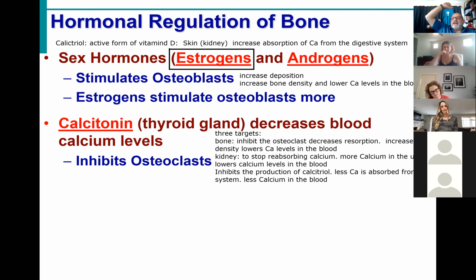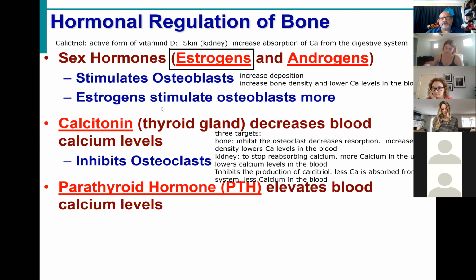That's great if you have that nice big huge glass of milk for breakfast and you have lots of calcium in your blood and you need to get rid of it. But what happens if you have that Diet Coke and donut for breakfast? Are you getting all the calcium that you need? No. And so in those cases, we need to actually go to the bone, go to the kidneys, go to the digestive system, and get calcium that we need. To do that, we need another hormone. And that second hormone is parathyroid hormone.